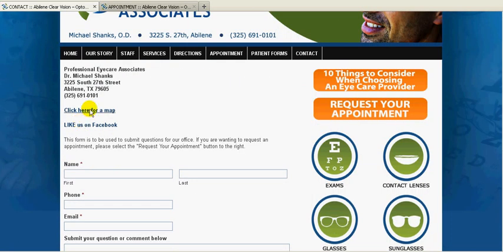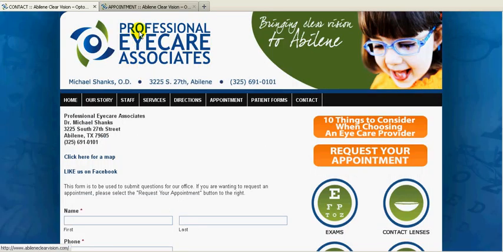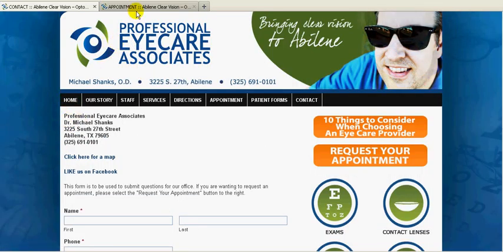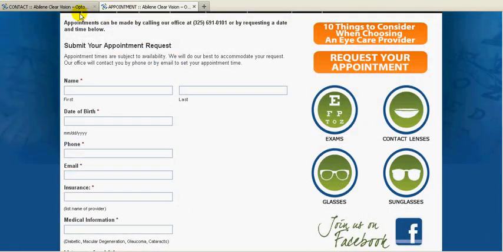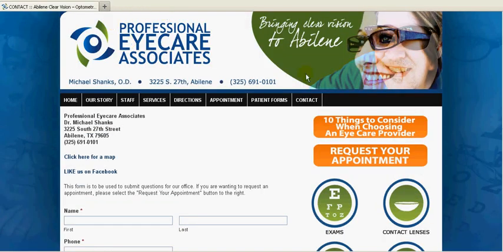For instance, let's say you wanted to add some text here, or add a photo or something to that effect. You can do that. If you wanted to put the PEA logo on this page, we'll show you how to do that. So let's go into what we call the dashboard. I'm going to close that out. This is basically the website. Now we're going to go into the back end.